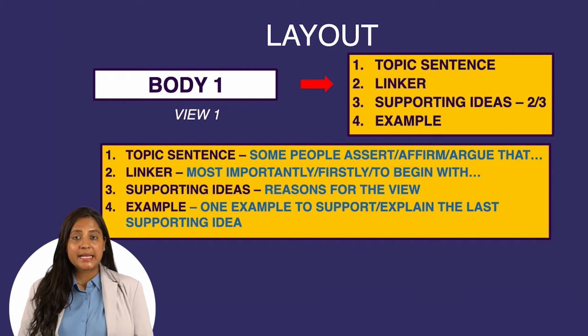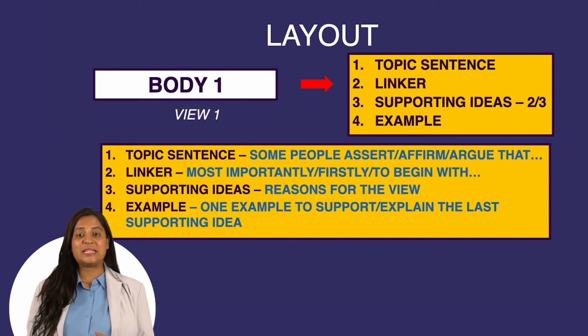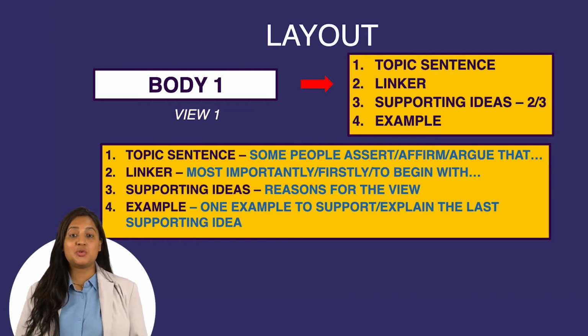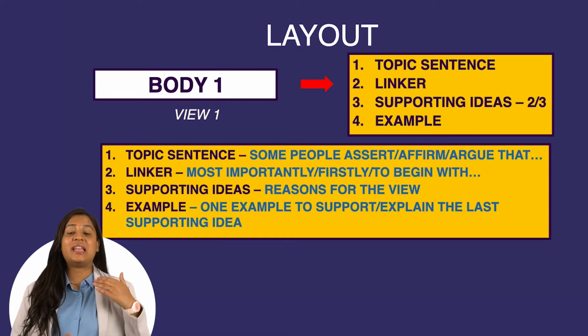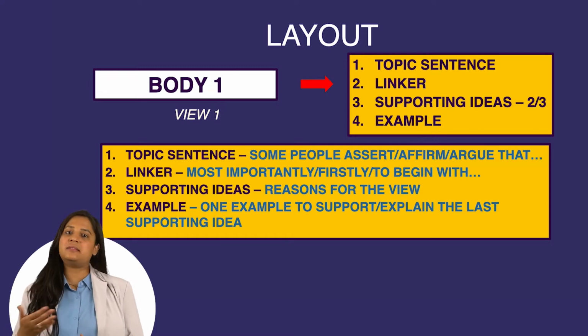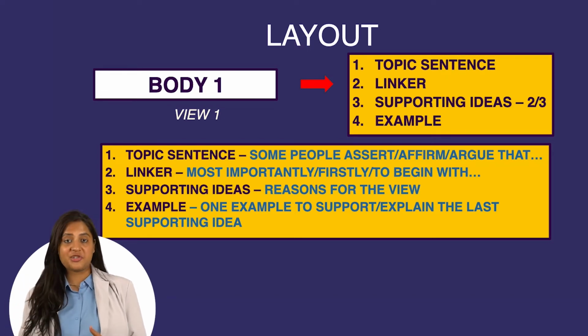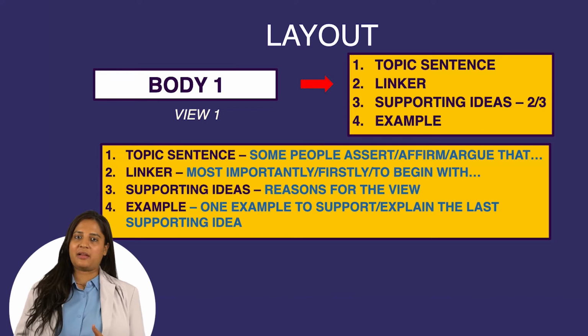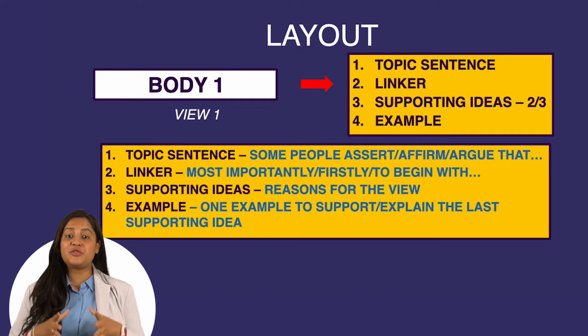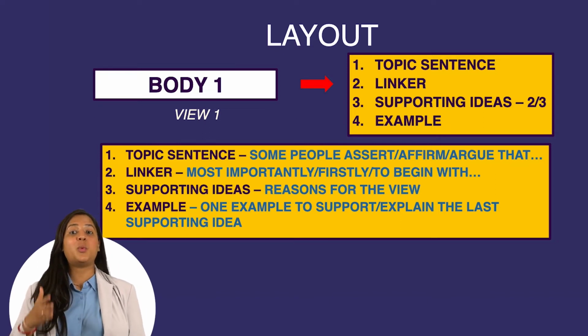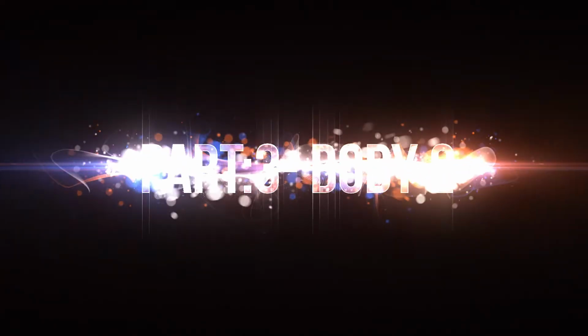The supporting ideas are the reasons or main points which back up the main idea. At least 2 or maximum 3 supporting ideas should be added in each body paragraph. The paragraph then ends with unequivocal evidence which elaborates and explains the last supporting idea. This format maintains coherence and establishes progression in the internal structuring of the paragraph. Remember, this paragraph should be written within 90 to 110 words.